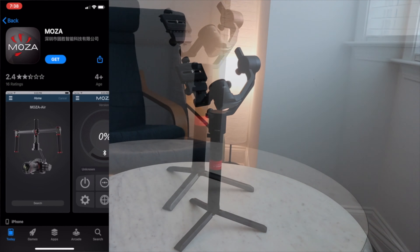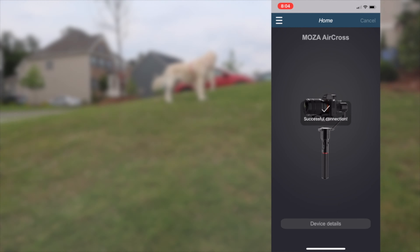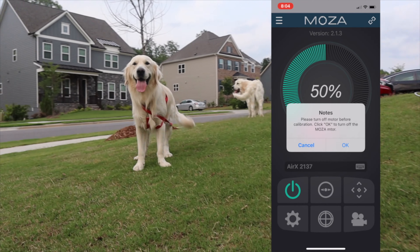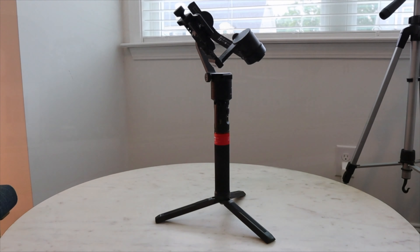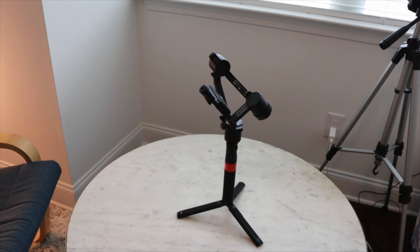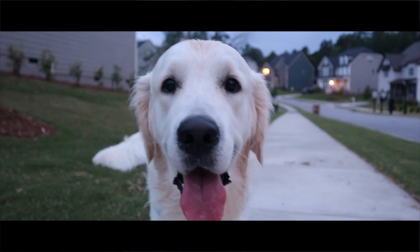There are two screws over here — one is to move the base plate closer to this location. I've moved it towards that end because otherwise the camera was not fitting well. The other one just tightens the base plate and the camera on it. I'm going to move it a little bit and just unscrew this to adjust it so that our camera is balanced before we power this thing on. As you can see, we are really close — let me move it a bit so that it is perfectly balanced. This looks good so far.